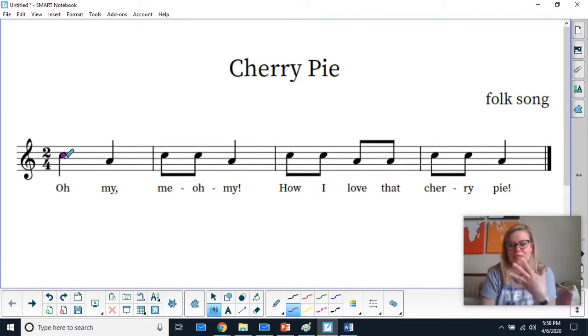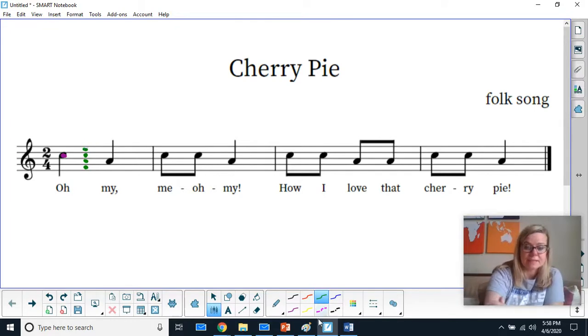And our spaces are great because they spell the word face. If we read from the bottom space, which is this space right here, I'm going to highlight this with a different color. This space right here is our bottom space. That's F. Then the next letter in our word face, A. That's our third space, C. So our first note is C. And then our last space, which is right here, is E. F, A, C, E. Space spells face.